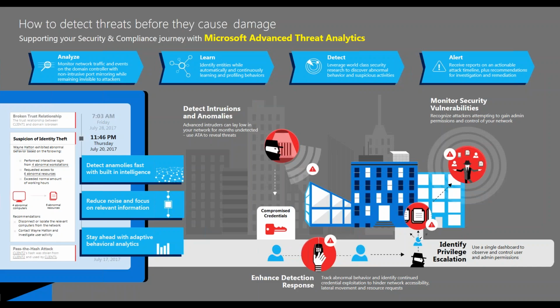Now we'll move on to Microsoft Advanced Threat Analytics. So again, this service is an on-premise solution. With all of Microsoft's solutions, it's not cloud or nothing, it is hybrid. So it enables you to connect your on-premise services to the cloud. Microsoft Advanced Threat Analytics, or what we refer to as ATA, effectively detects breaches before they can cause damage by identifying abnormal behavior, known malicious attacks, and security issues.